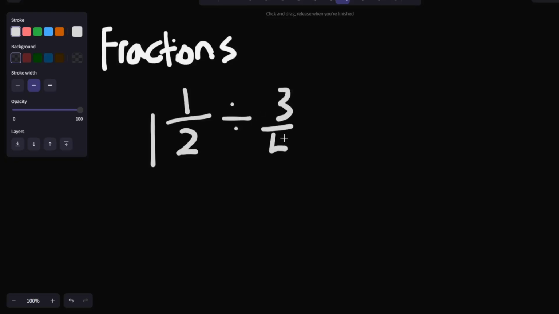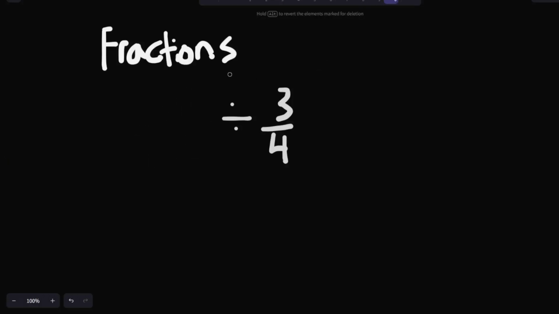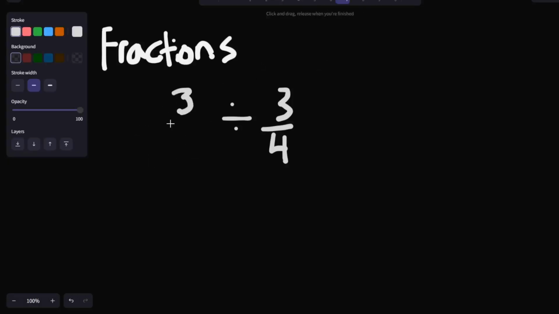The first thing you need to do is convert the mixed number. To do that, you need to look at the denominator. In this case, it is 2. And since you are converting it to a fraction, you would need that 1 whole of 2 into the numerator. So add 2 to 1, which is 3. So our fraction becomes 3 over 2. Now our equation would look like this. And from here, it becomes a lot easier.